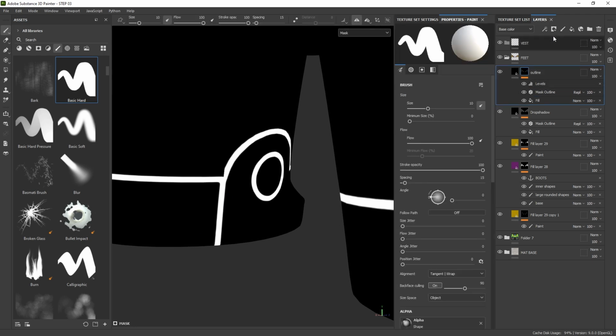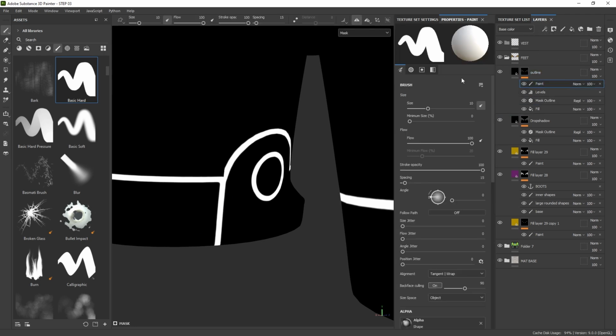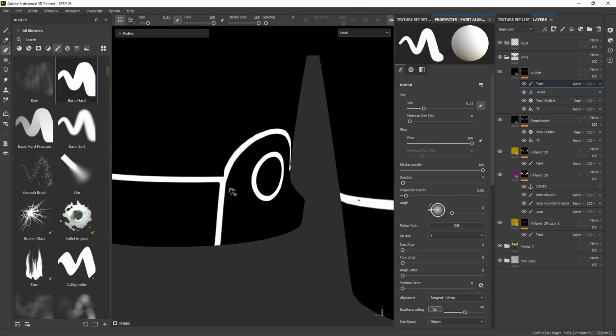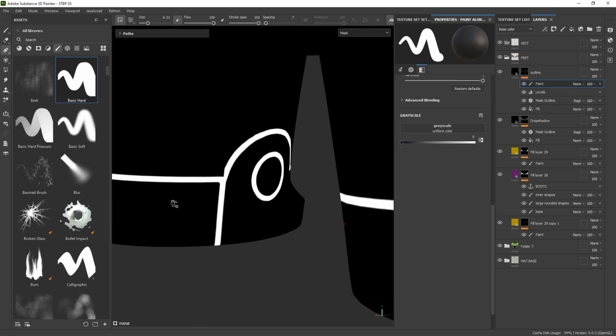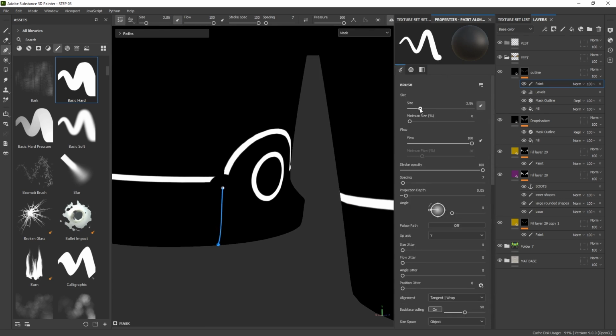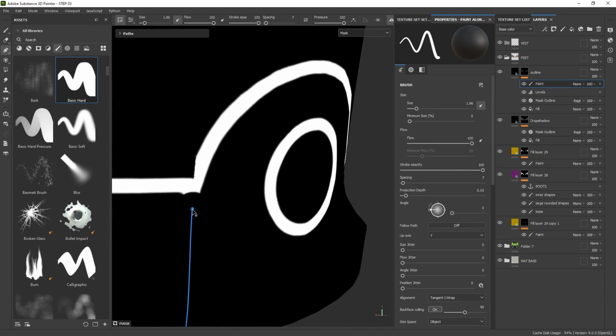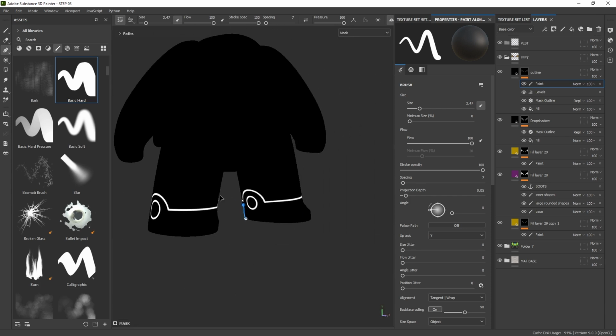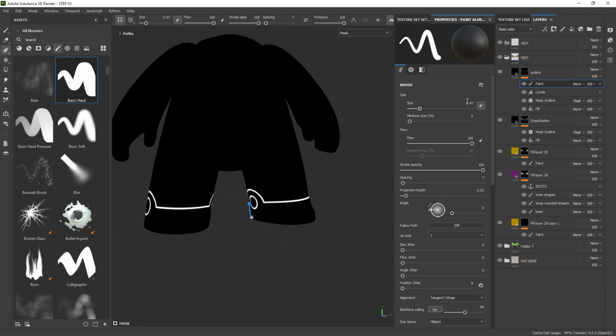So I'm going to add a new paint layer just here. And I'm going to use the path so that we can edit this if we need to. Let's change this to a black color. And let's click here, and then let's click here as well. So it's just a little path covering this area. And because it is a path, we can just change the size. And we can also change the placement as well. Maybe increase the size a tiny bit and then push the placement a bit down like so. All right. So that's not too bad. But it's just a tiny little refinement that happens because of the way that we tweak this mask outline.